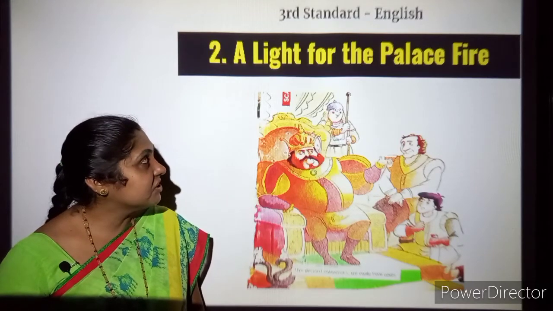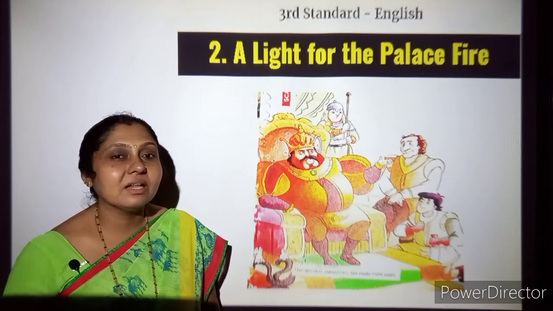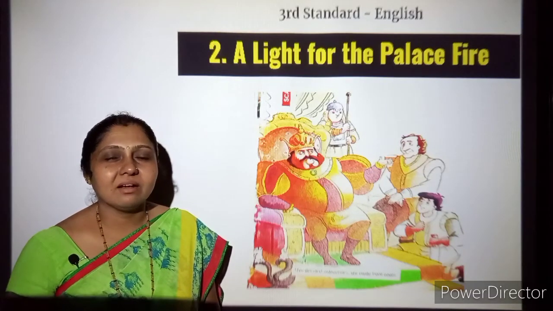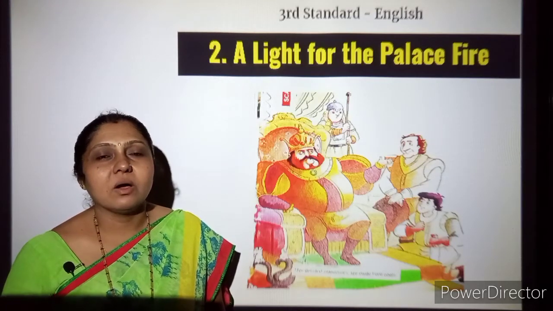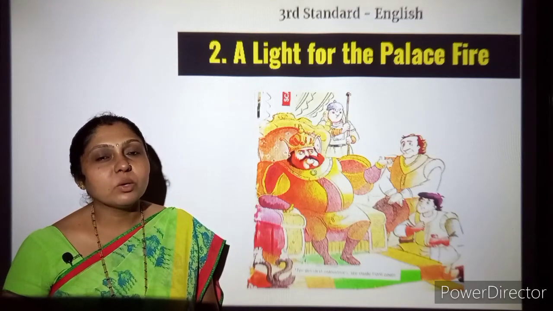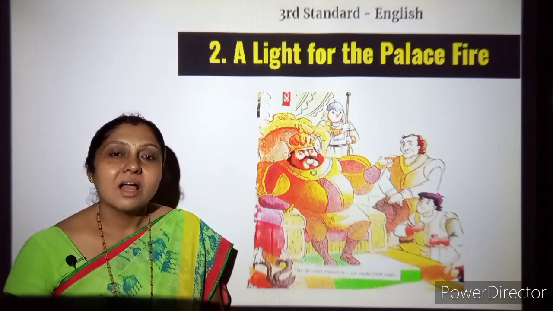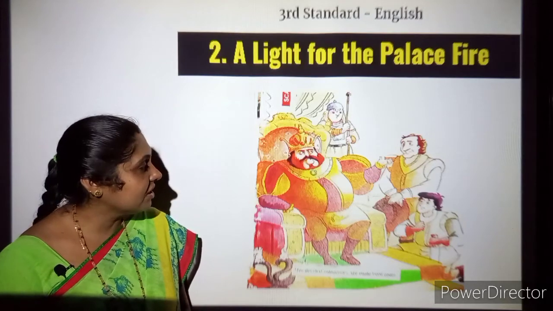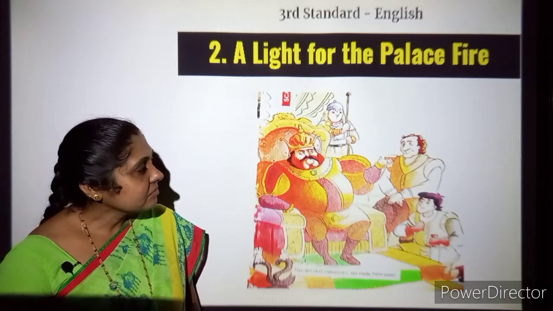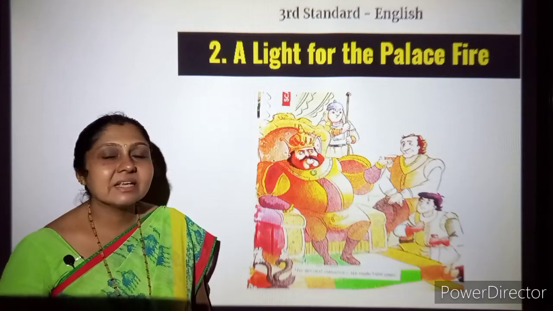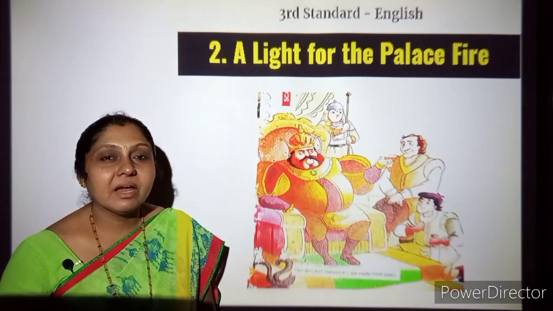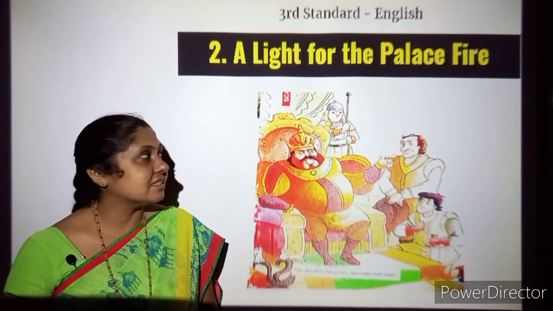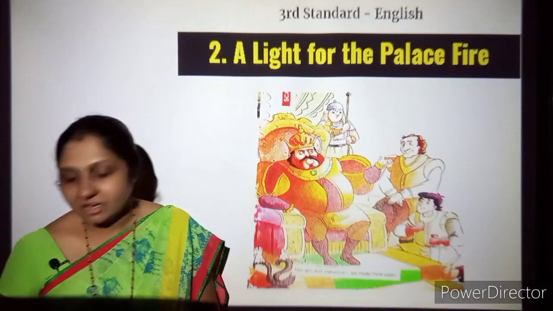Here you have a picture, and what is the heading of the story? It is A Light for the Palace Fire. How that light was brought, what the problem was that was faced in the palace, all these things are covered in the lesson. In the picture, the king is sitting and the people in the palace have some problem, and they are coming and describing it to the king, and thus the lesson starts.